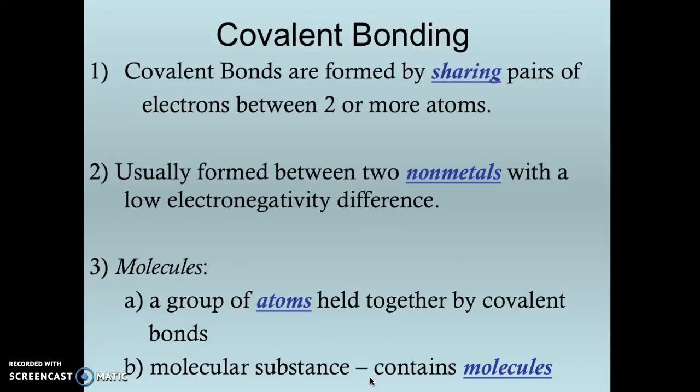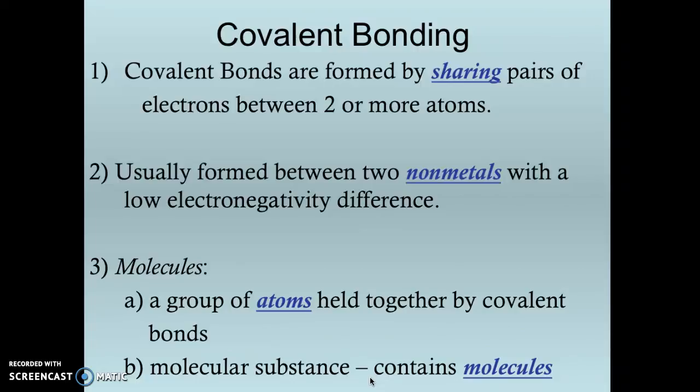Now overall those ionic compounds ended up electrically neutral because the pluses and minuses canceled each other out. Now covalent bonding is different. Covalent bonding involves the sharing of electrons between two or more atoms, so you're not going to get these strong positive and negative ions. They're usually formed between two nonmetals that have a relatively low electronegativity difference, lower than the difference in ionic bonding, and that is why ionic bonding involves the transfer of electrons. There is a very large difference in electronegativity. And remember, electronegativity is the tendency of some atoms to pull the electrons towards themselves in a bond. So we have to look at electronegativity difference to figure out whether they are ionic or covalent.